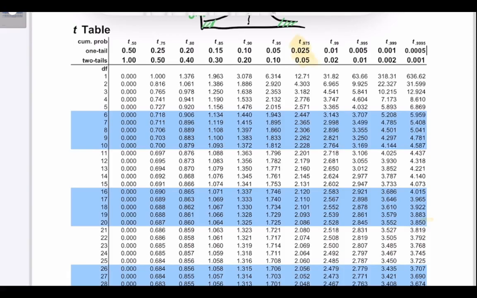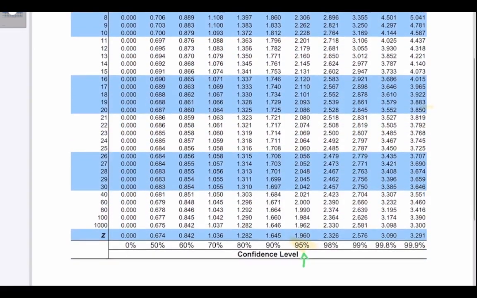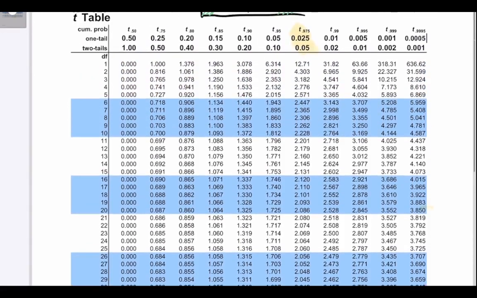And we can see the cumulative probability in 2 tails is equal to 0.05, or the cumulative probability in 1 tail is equal to 0.025. That's exactly what we said we were looking for. And now we're in this column, and conveniently we're in the right column. It says this right here at the bottom for us. We are going to look up 31 degrees of freedom. So this is our degrees of freedom right here on the right.